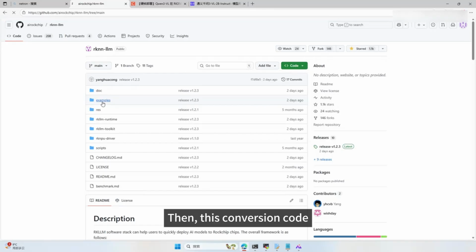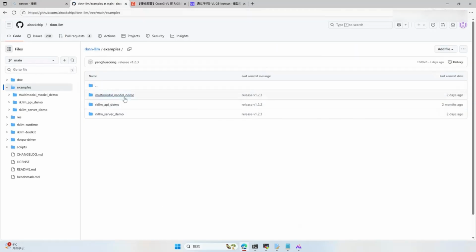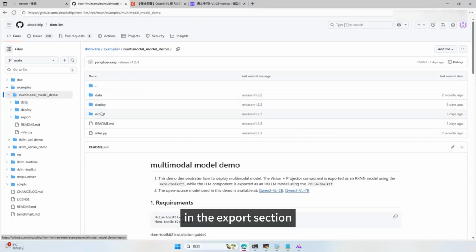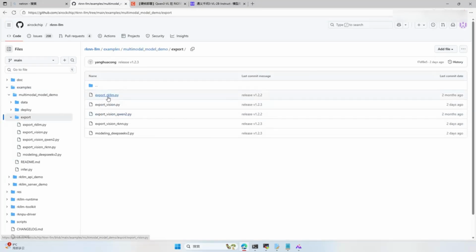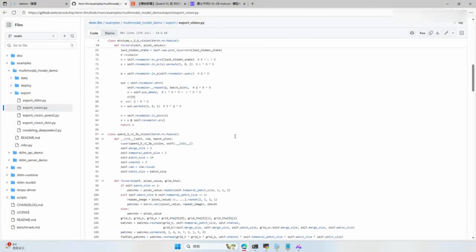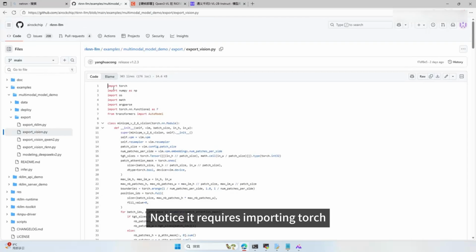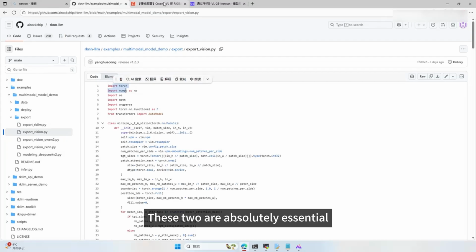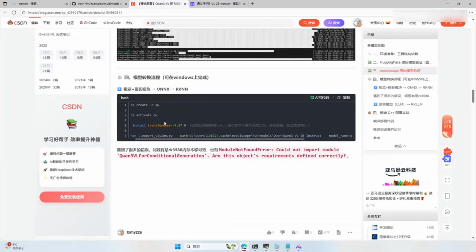Then, this conversion code is located here in the export section. It's export_vision. Notice it requires importing torch and transformers. These two are absolutely essential.